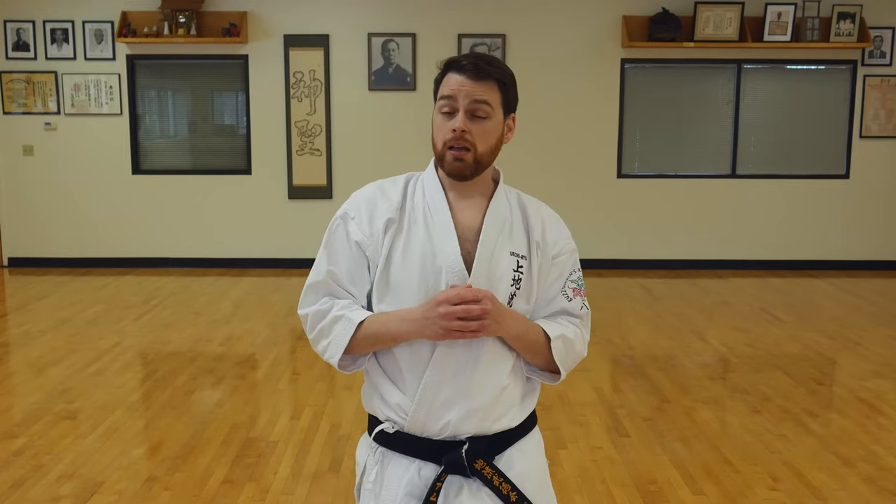Okay everyone, if you're ready, let's stand up and do our next exercise. For our end-of-class drill, let's play a game called Red Light, Green Light. Whenever I say Green Light, take any of the moves we've learned — punches, blocks, or kicks — and do them however you want. Any combination of movements. Keep going until I say Red Light. When I say Red Light, stand perfectly still. I may say Green Light again to try to trick you — if you stop moving, you're out. If you get out, drop down, do two push-ups, and jump back up into the game. Resting position, position of attention, and bow.